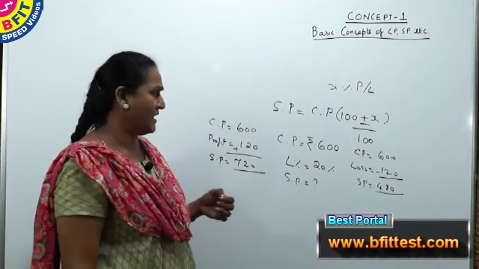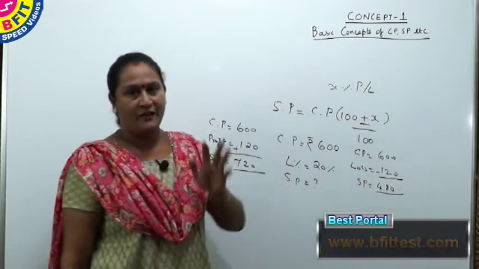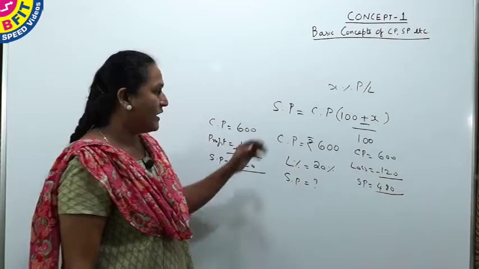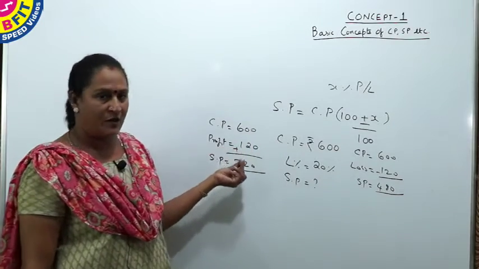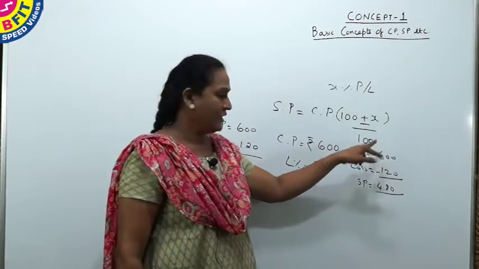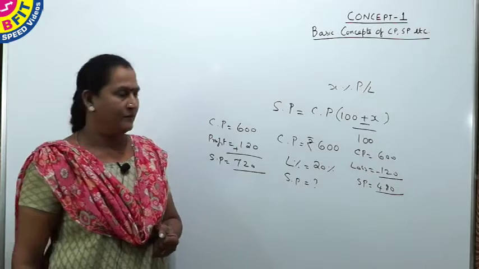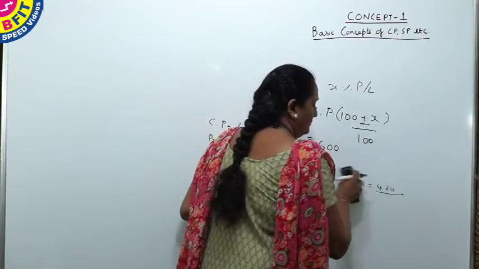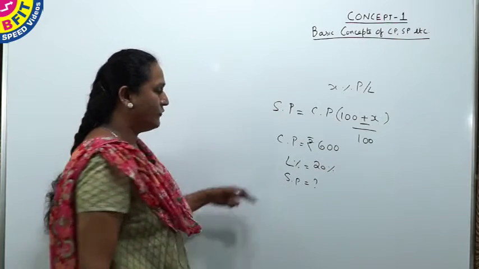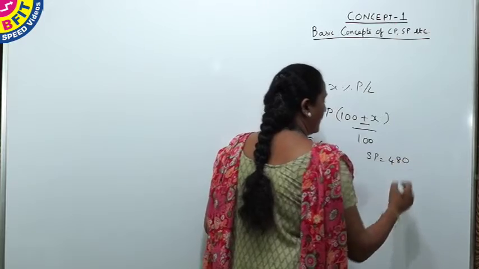So when selling price is asked, with the initial value, we multiply the change factor. If it is profit, we add, or if it is loss, we subtract and multiply with the change factor. But instead of doing this, we can find the corresponding profit percent, add with the cost price if it is profit, or subtract from the cost price if it is loss. So we can get the selling price if base is given. So for 20% loss, we got the selling price as 480.